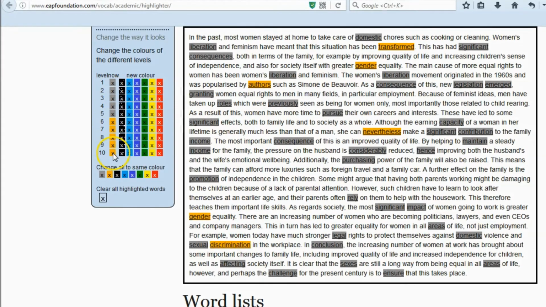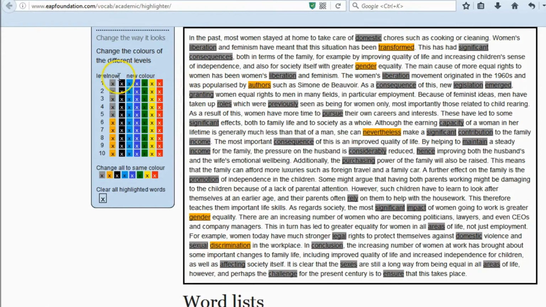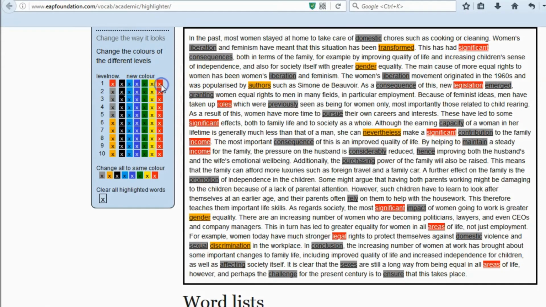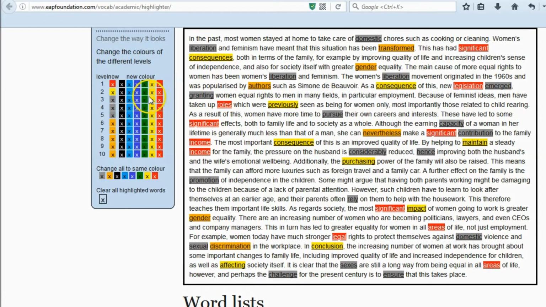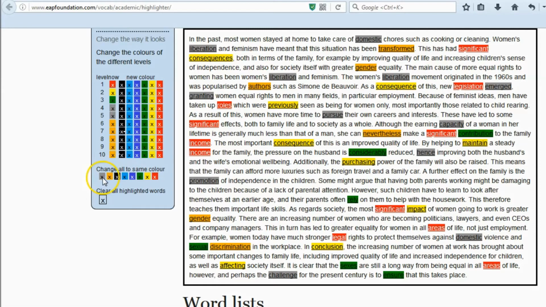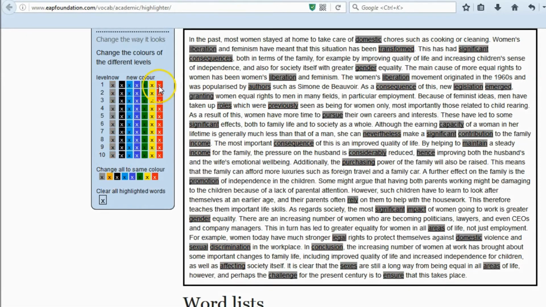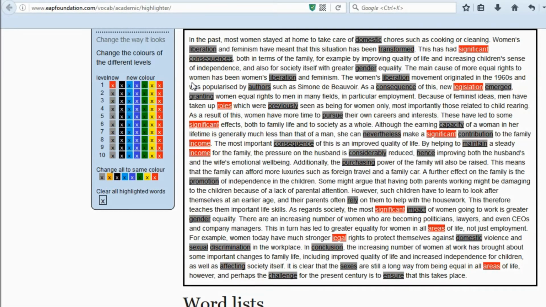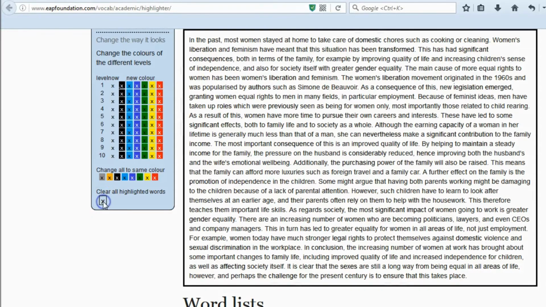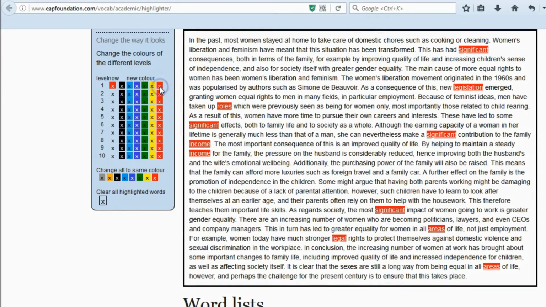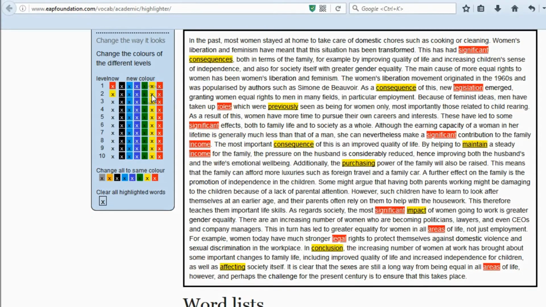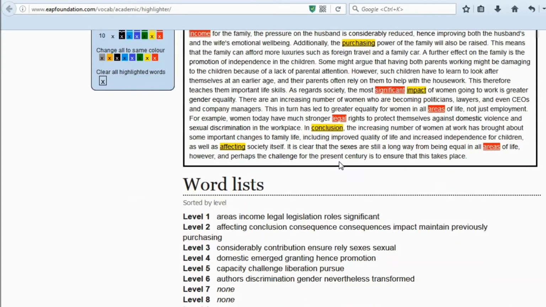One fantastic feature of this site is that it allows you to change the colour of words in different sublists. So for example, I can change the words from sublist 1 red, sublist 2 yellow, sublist 3 green. Let's change them all back to grey. And now change sublist 1 to red again. Much clearer. Well, let me clear all the words and just highlight sublist 1 in red. And sublist 2 in yellow. This is a really useful tool.